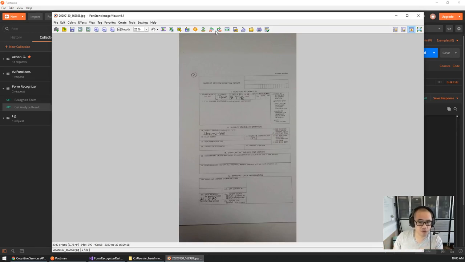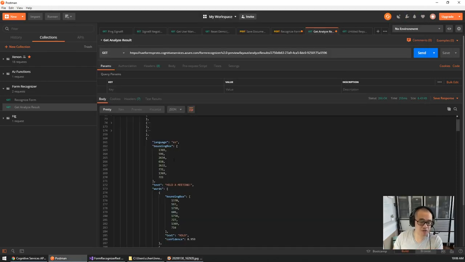So in this case, this form could be the SEOMS form. It could be the suspect adverse reaction report. These two terms are analogous in my space. But in different use cases, you might want to look for the text that's bigger, right? Because you may have a version number up here, for example, and then the actual name of the form would be here, but in a bigger font, right? So you can use this bounding box information to calculate, this is XY, XY, XY, XY. You can use this information to calculate the size of the text that you're dealing with and make some inferences and decisions based on that, okay?